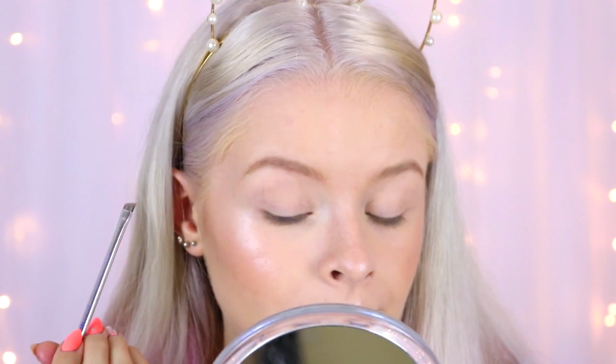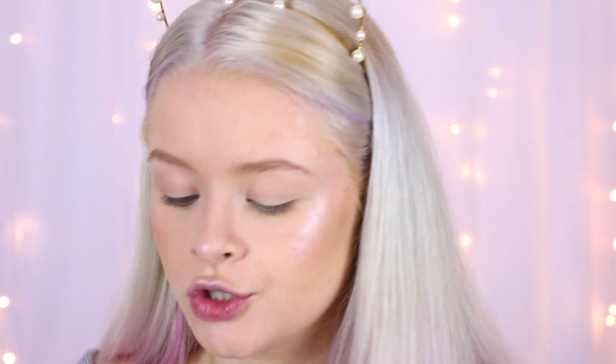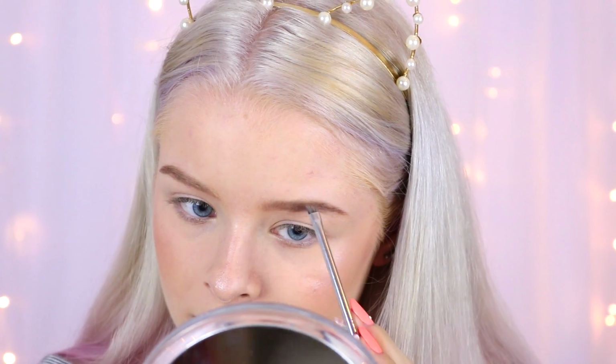Okay, this isn't really doing much, is it? Oh man, it's got a lot of fallout. I guess I wouldn't recommend that for eyebrows. It's a bit too light and it's very fallouty, so I'm gonna use Crushed Walnut. Word of warning, my brows are gonna be very bold because this is a very dark brown colour. I actually don't mind the colour of this, it's not that warm toned, which is good.